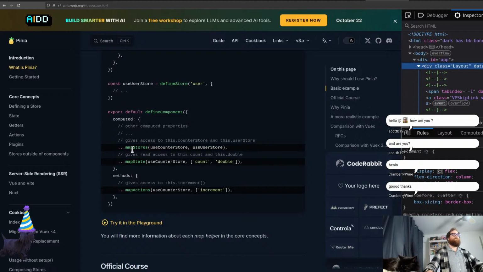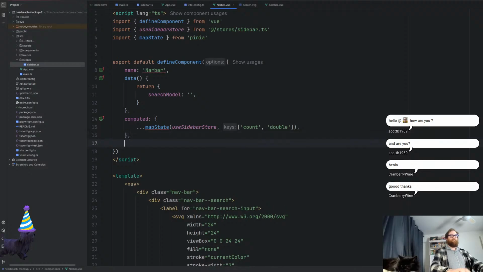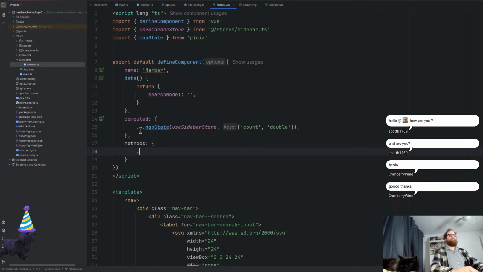So we've got the map stores, we've got the map state, so that gives read access, and then we need the methods. So that will be methods. And then in here we'll have map stores, and then use sidebar store. And how do they have it? They've got it, yeah, and then in here we'll have toggle sidebar.